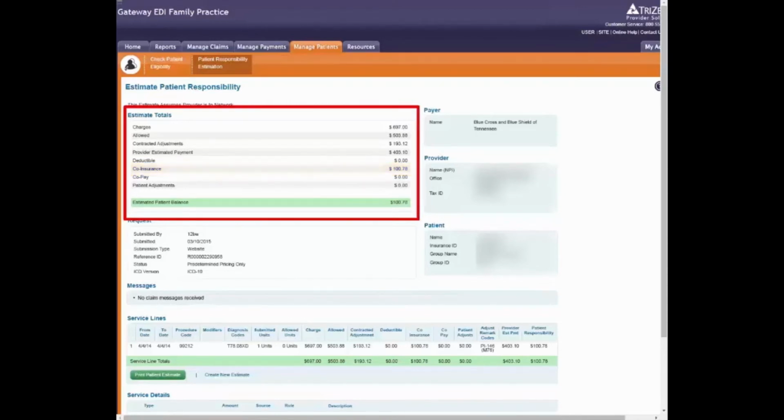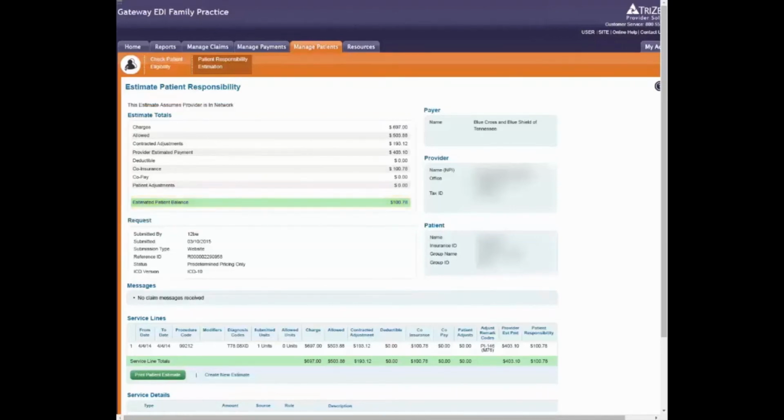We have our copay, which is the fixed amount for the particular services based on the patient's health plan, again, also determined by the 271 eligibility response back from the payer. And finally, our patient's adjustments. Any adjustment based on the health plan guidelines provided to us by the payers. Here we have our estimated patient balance, and this is the portion of the allowed amount that is to be paid to the provider from the patient.